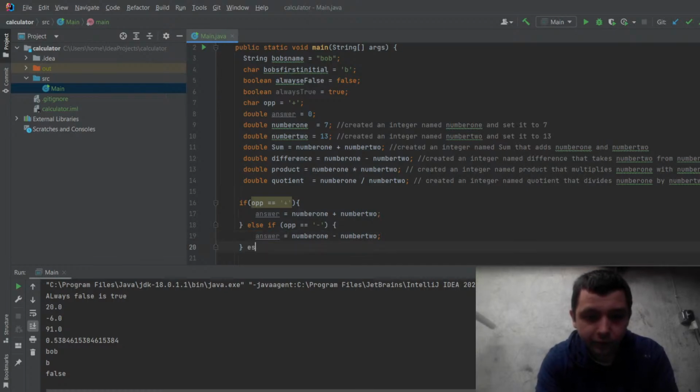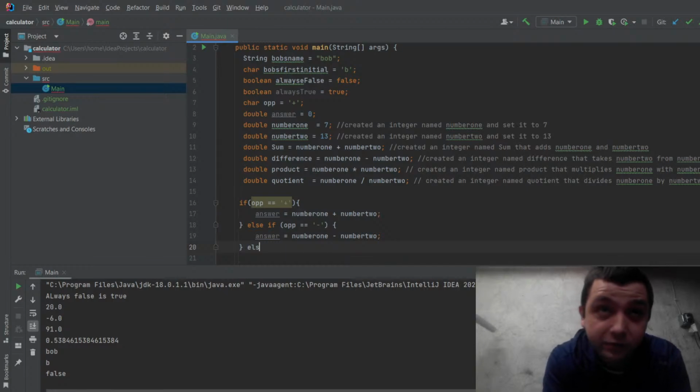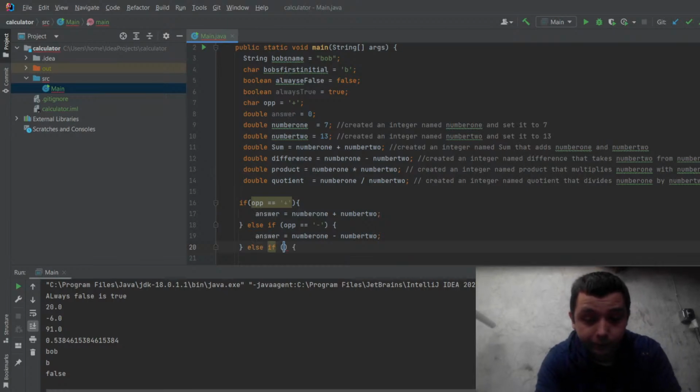Let's make another else if statement. And if you notice, it'll actually fill it in for you and say what it thinks you mean. It's kind of like when you type into Google, it fills in the rest of the words for you, so you won't have to type the whole thing. IntelliJ IDEA kind of does that for you too, and then it fills everything in right there.